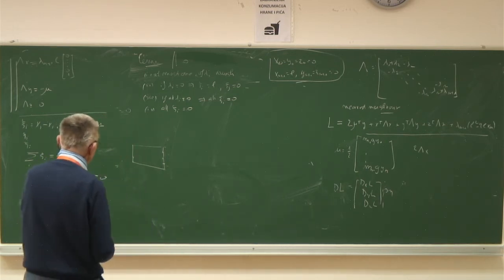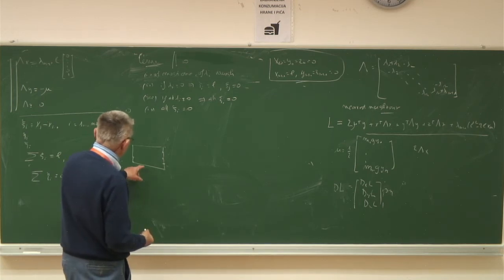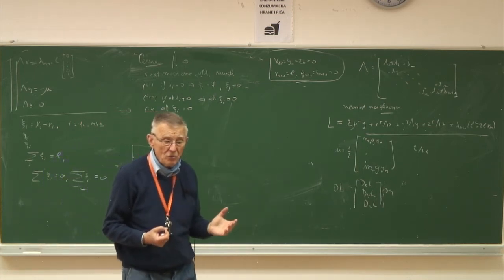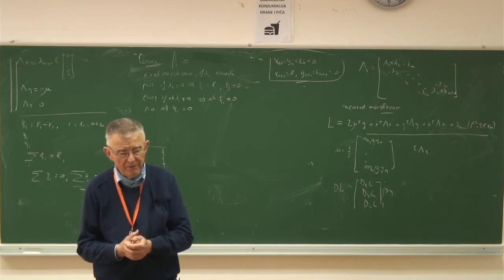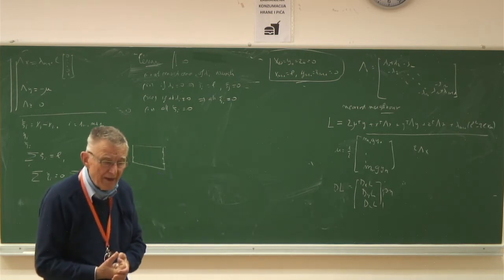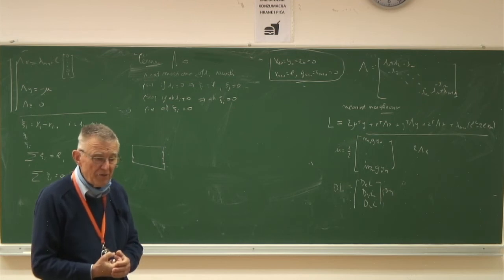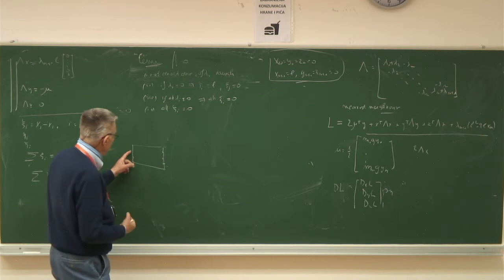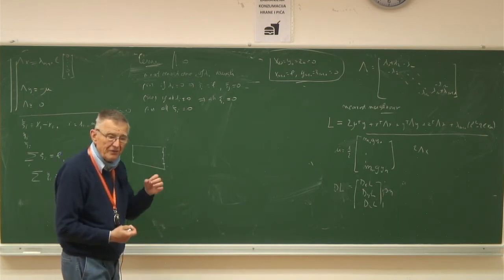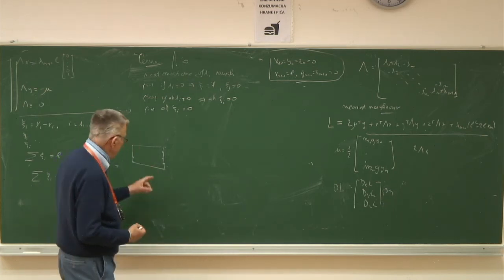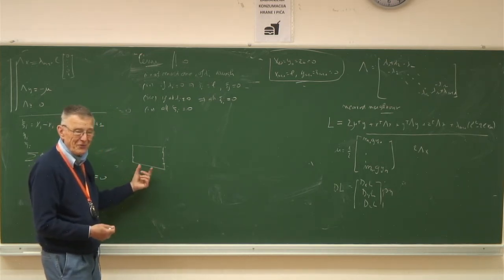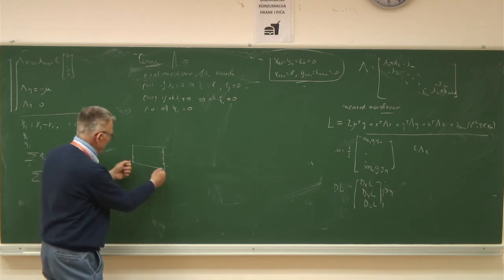Then, in this case, you will have those lambdas, which we call Lagrange multipliers. They usually don't have physical meaning, but here they have it, and we'll see it. It is the forces. Lambda is the size of the force in a thread, in a cord. And here, this force is equal to 0. There is no need to connect them. They are free.